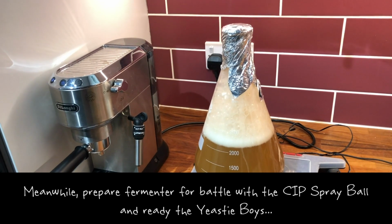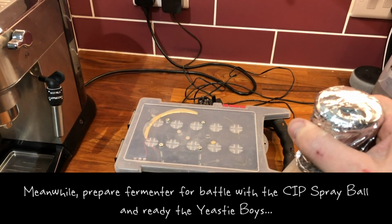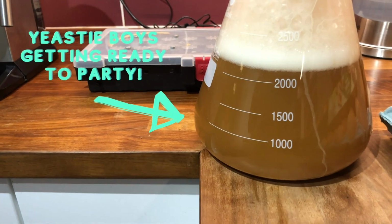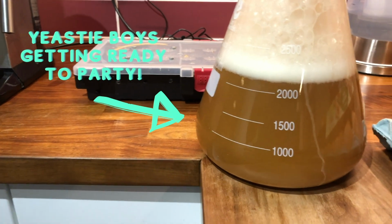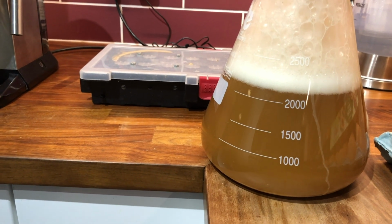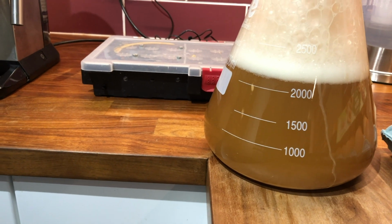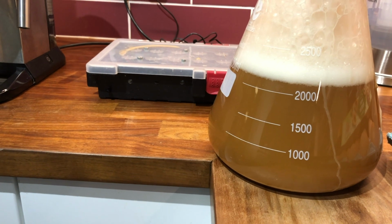So the yeast is ready off the stir plate. Homemade, you might have guessed, made out of parts from eBay. So we're looking for 329 billion yeast cells in there. It's a 1044 OG beer, this one, and it's a 20-gallon batch. So I'm going to get the microscope out in a minute and just count those cells. I'm expecting about 400 billion in there, and we need 329, so should hopefully have a little bit left over for a future brew.